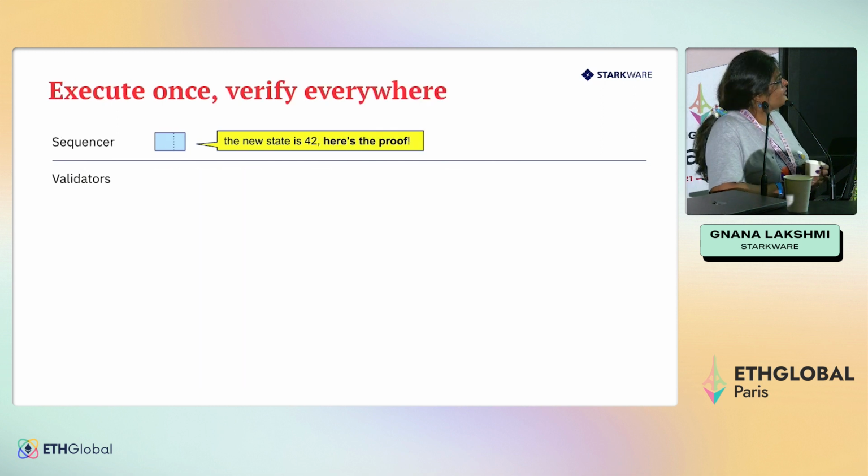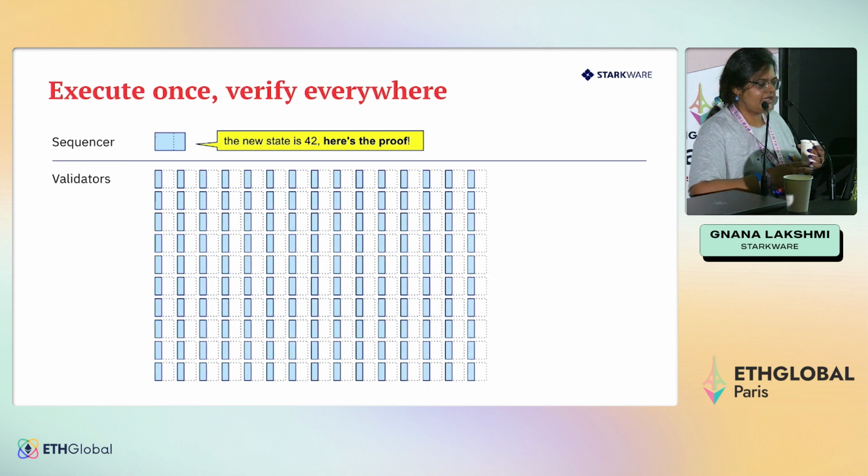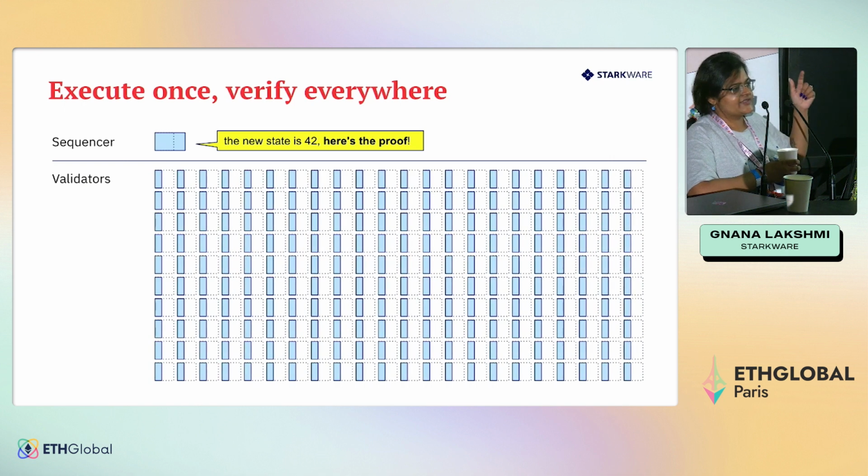Whereas, when you think of proof systems, if you remember, in a programming language like Cairo, you can not just generate a result saying, hey, the state of the new system is 42, but you can also generate a proof of how the state of the system became 42. And what happens at Ethereum level, right? So you can see there are two distinctions here. One is the sequencer and one is the validator.